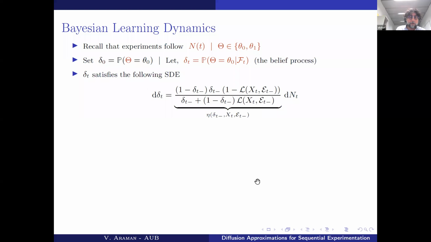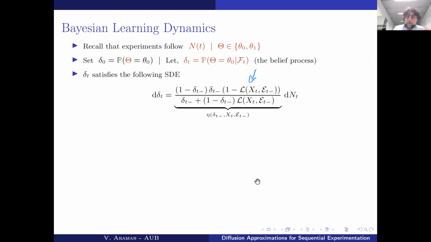I had in mind to talk a little bit about the multi-armed bandit later. All right, so what do we have here? We have basically a Poisson arrival process. For every arrival, we have an experiment. This experiment allows us to learn, and then we can update our belief process, delta t. We can show that this delta t follows an SDE of this form, governed by the Poisson process, with a multiplicative term. It looks ugly, but in fact, it's quite intuitive. Basically, it's driven by the information L, which is the ratio of the two probabilities that I mentioned earlier.